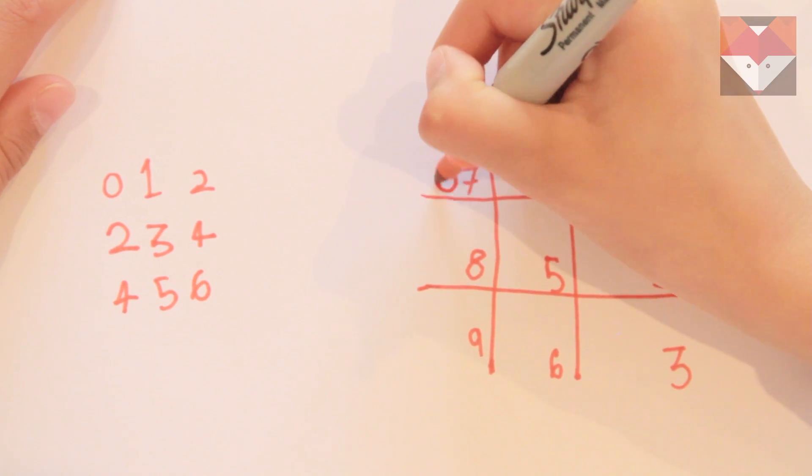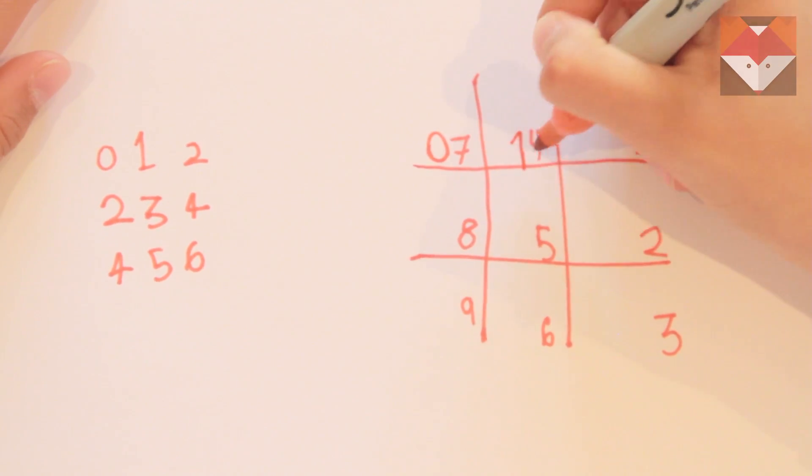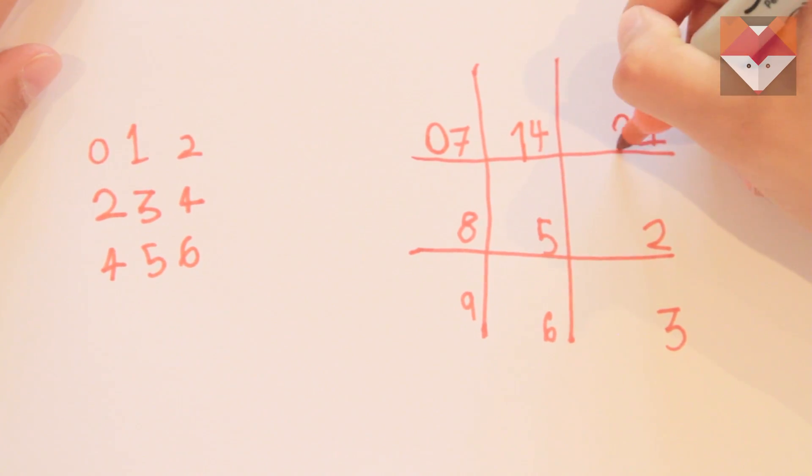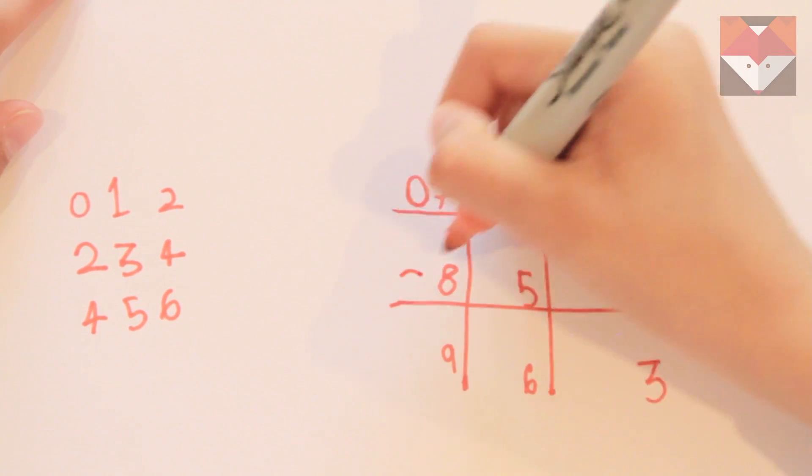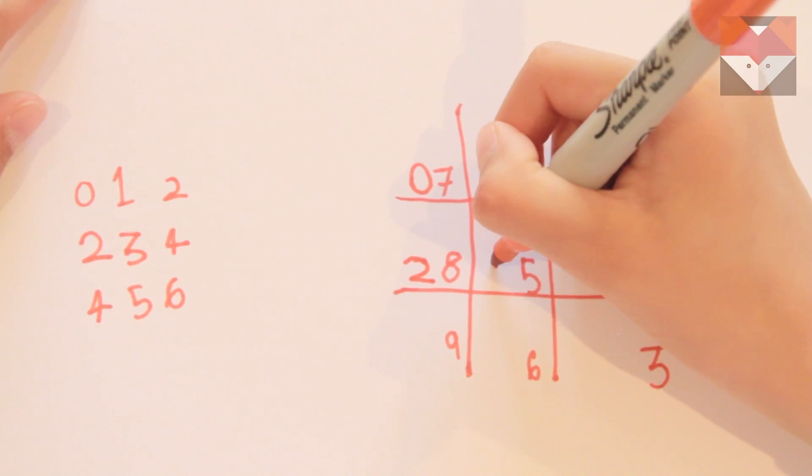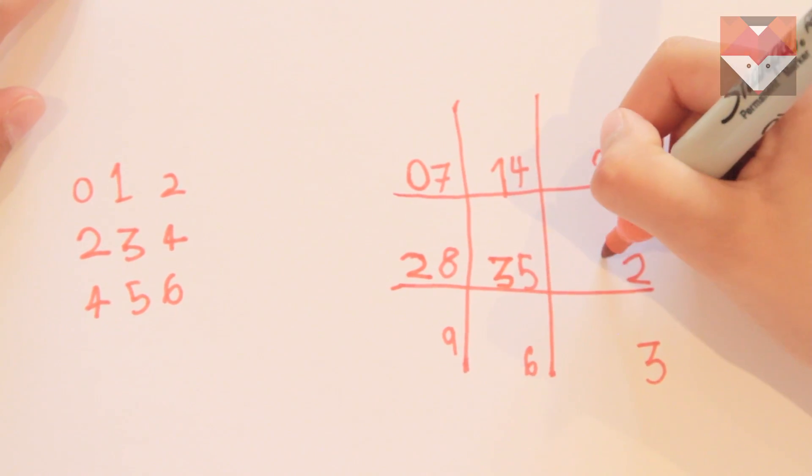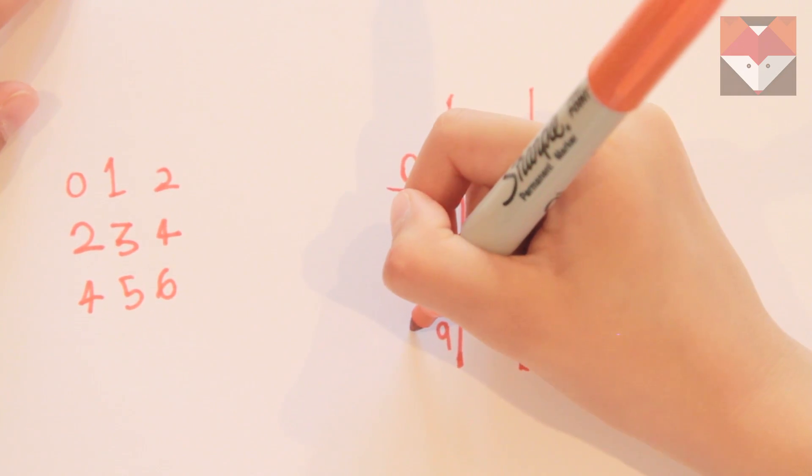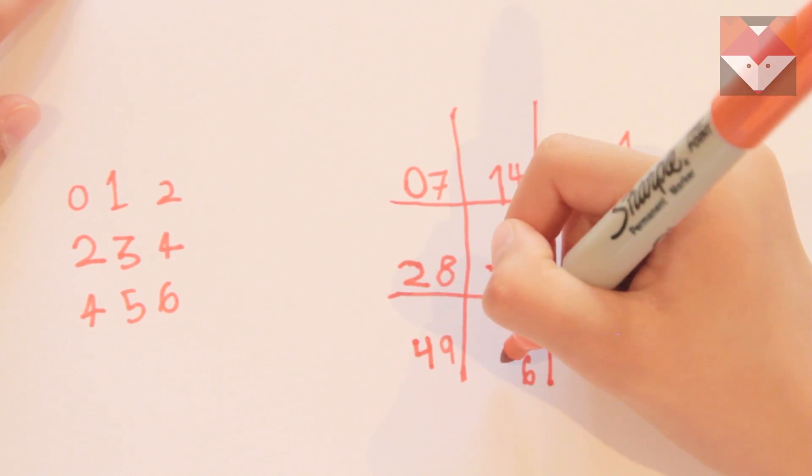And the 1 with the 4 in front, the 2 with the 1 in front, the 2 with the 8 in front, the 3 with the 5 the same, and then you keep following the numbers 56, 63.